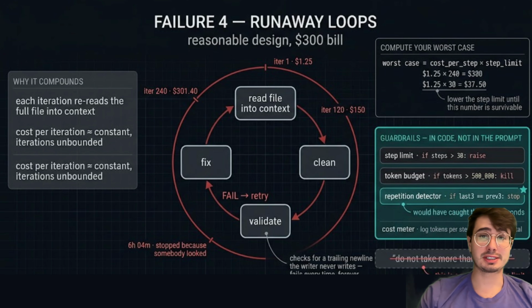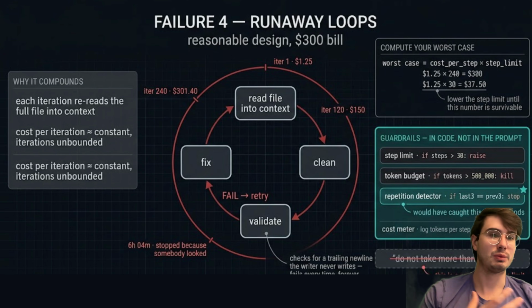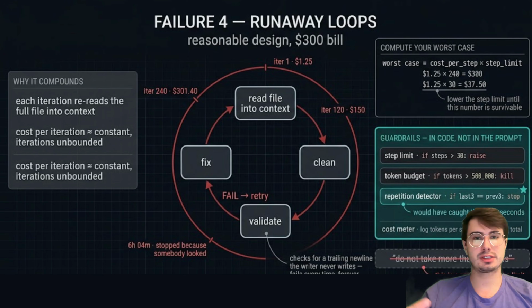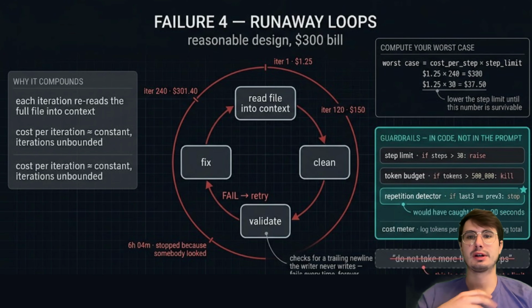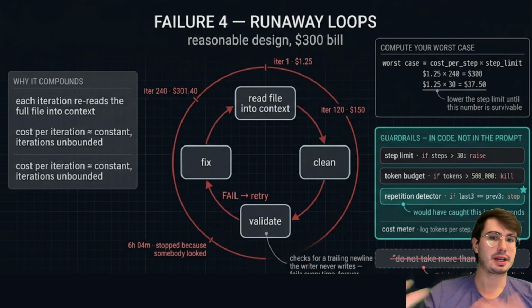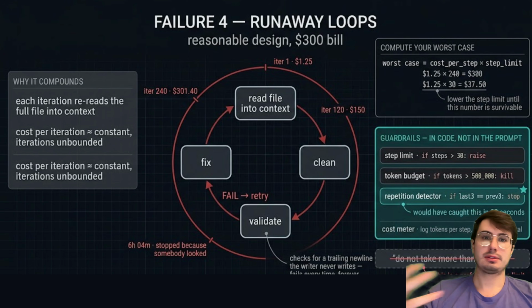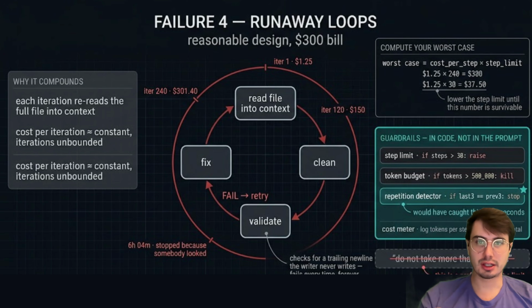And it ran for about 6 hours before anyone looked, roughly 140 iterations, and every iteration read the file into context. The bill for that one run ended up being over $300 because it was just doing it over and over again. But $300 on its own isn't a huge catastrophe, right? Imagine that happens for every file in a bucket, and you've got thousands of files. That means it's potentially tens, hundreds of thousands of dollars.